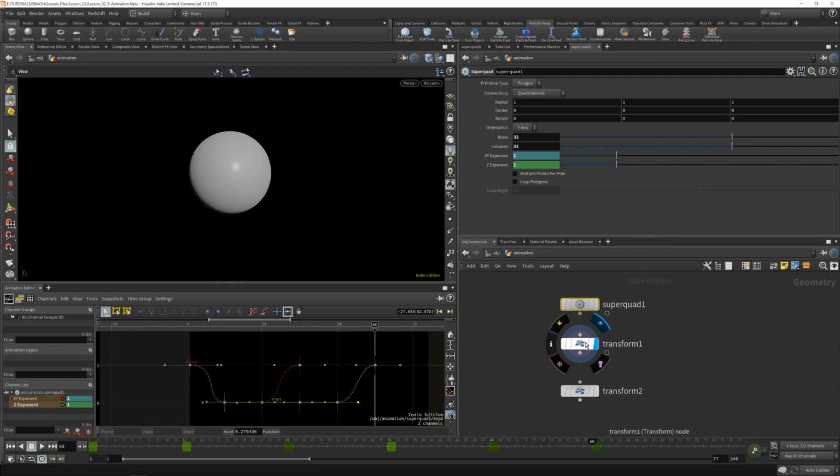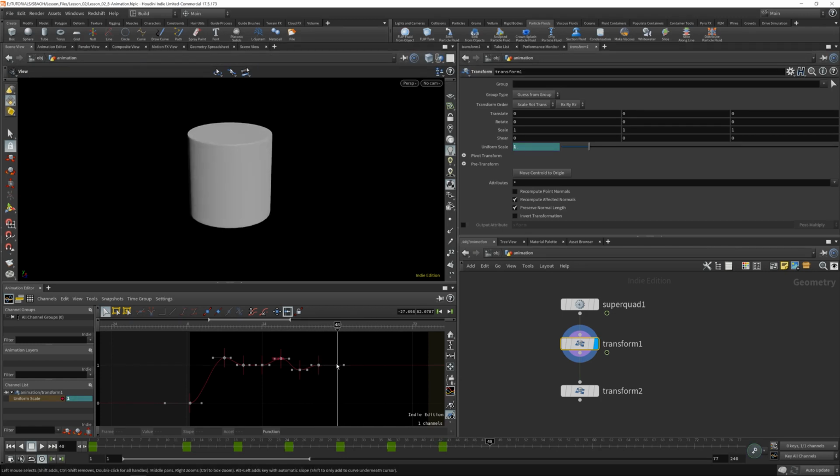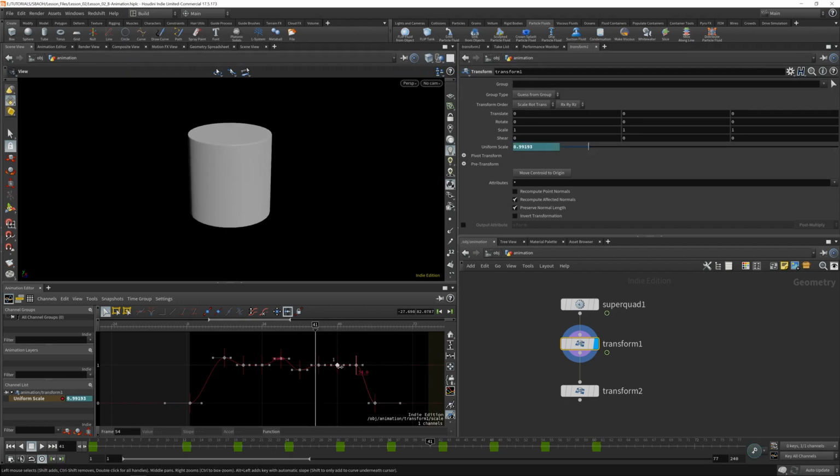And let's match up with our scaling. So we pop out, we pop in, and let's just do another pop out. So I'm going to option click here. I'm going to go forward, and here I'm going to option click at frame 55. That seems good. And then out to frame 60, I'll actually scale this down to 0. So we're going to just bump this guy up a little bit.